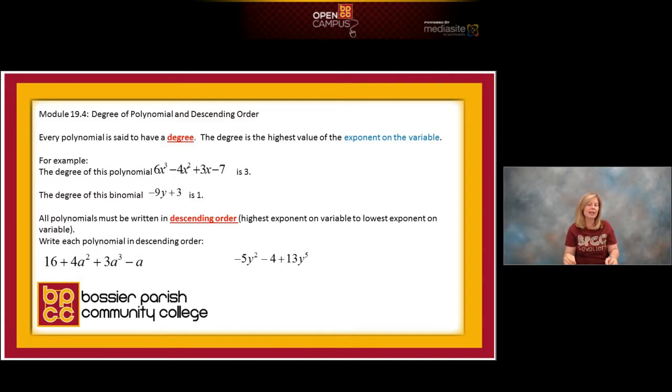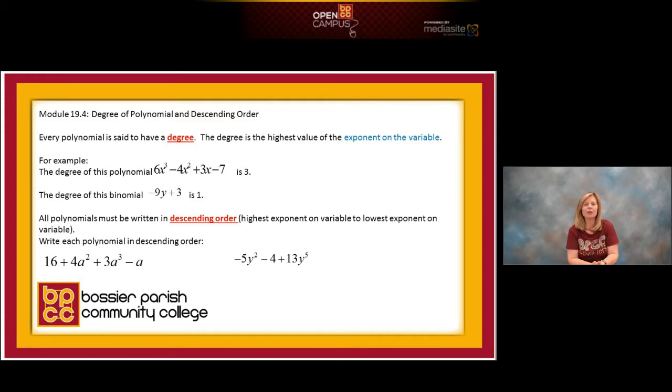One of the things you're going to learn in algebra is it's very important how you write your final answer. Notation is very important. If you write it incorrectly, it is wrong. In mathematics, in algebra, it is understood when you're writing all your monomials out, they have to go in a specific order, which is called descending order. And descending means to go from the largest exponent to the smallest exponent. And again, those exponents are connected only to the variables, the letters.